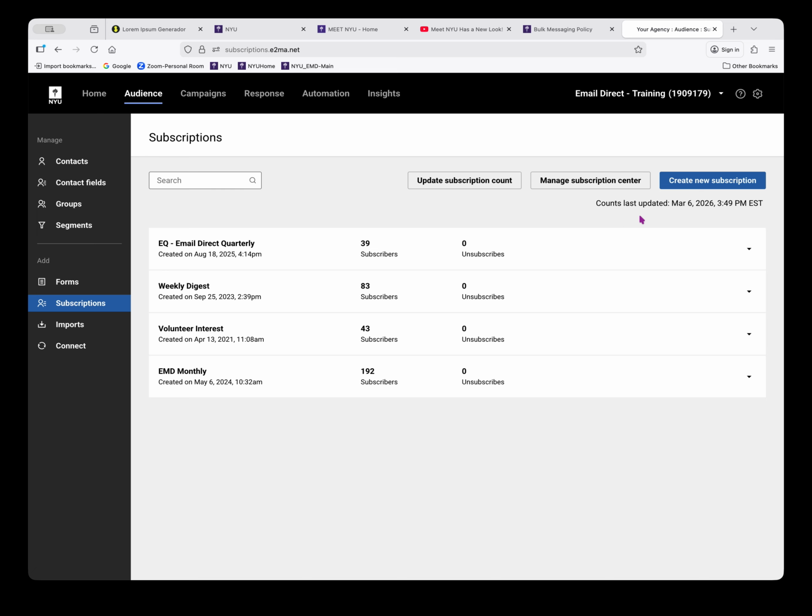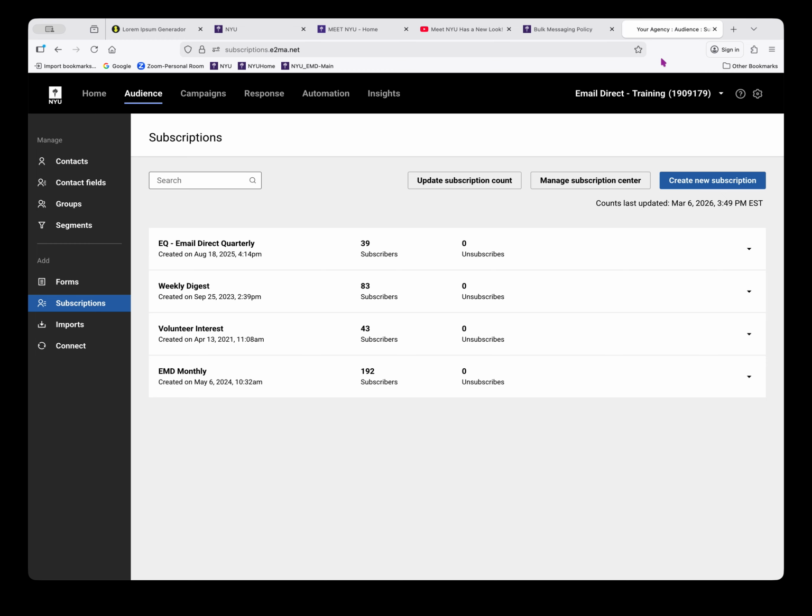While there are a few ways to add contacts to these lists, one method is to use the Imports tool. Note that when using this tool, there is no ability to add a subscription during the import process as opposed to a group, which can be added. Thus, the tip is to create a subscription, if it doesn't exist already, before doing the import process if you plan to add contacts in your list to subscriptions in one import round.